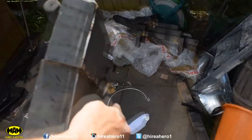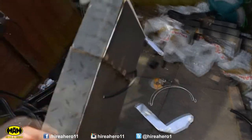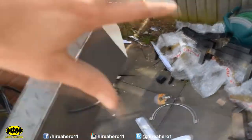I've done the arm guards and welded those new bits to the top. I've also cut them and overlapped this piece on top of this piece, just to give it an extra layer, an extra dimension, to make it look a bit better once it's all painted, so it's just one big solid piece of silver, which is going to be the colour they're going to be.